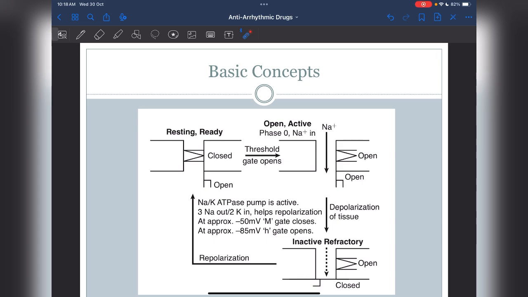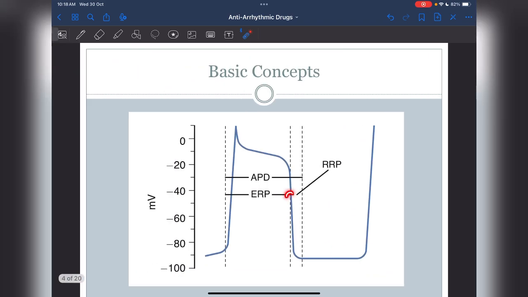What do you mean by inactivity state? The M channel is open, but the H channel is closed. So even if you give an impulse, there will be no excitation. That is what I was talking about here. At this point, all the sodium channels are in their inactivated state till this point. After this to this, they are in their inactivated state. So even if we give an impulse, the H gate is closed. They will not be able to get excited.